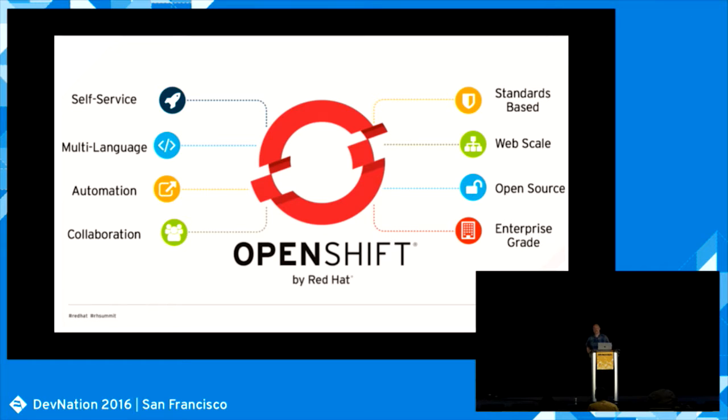So the idea with OpenShift, it's platform as a service. It's built on top of Docker. I am not an expert in it. If you are interested in OpenShift, you've probably seen a presentation or two from it this week, and there are people you can talk to on the floor out there. But I've had fun playing with it, despite my app not working. The idea is you get the benefit of deploying to Docker containers, but you don't have to worry about all the management and fiddling because it's going to provision and spin them up and down for you.